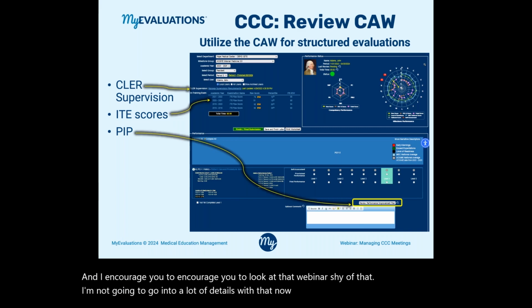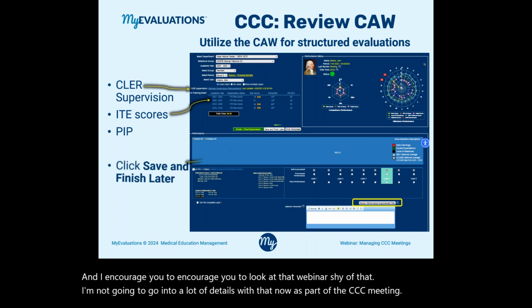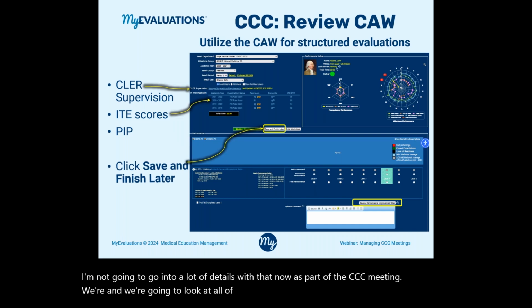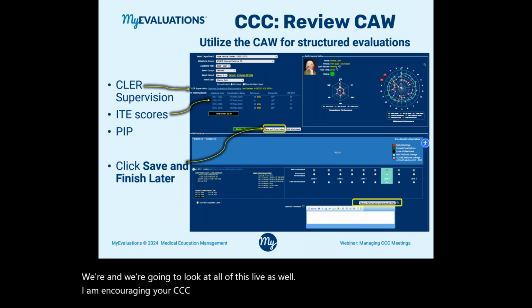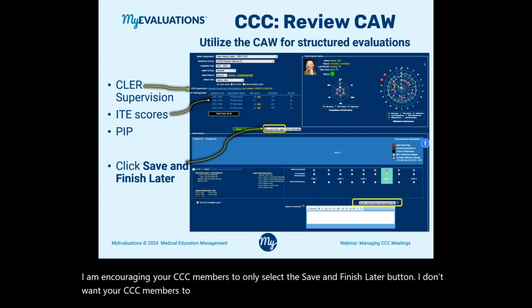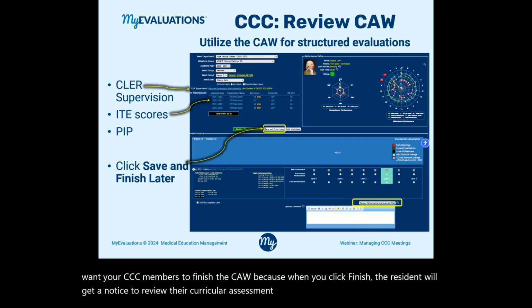Now, as part of the CCC meeting, we're going to look at all of this live as well. I am encouraging your CCC members to only select the Save and Finish Later button. I don't want your CCC members to finish the CAW, because when you click Finish, the resident will get a notice to review their curricular assessment worksheet and their milestone performance.